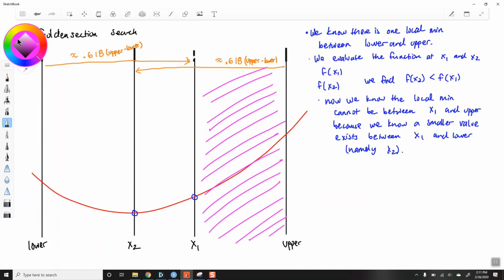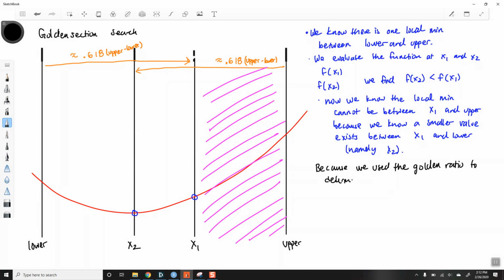And the nice thing about using the golden ratio to decide where x1 and x2 are, okay, because we used the golden ratio to determine where x1 and x2 are, we can reuse the value x2 and f of x2, okay?